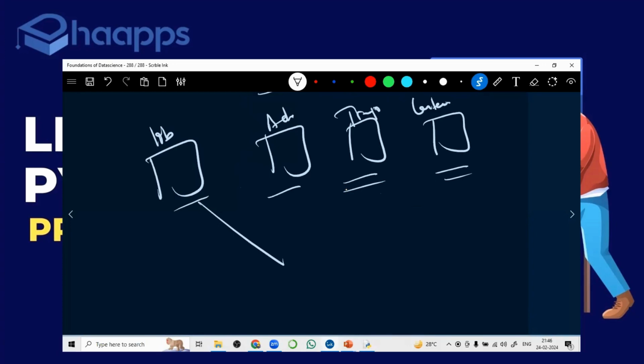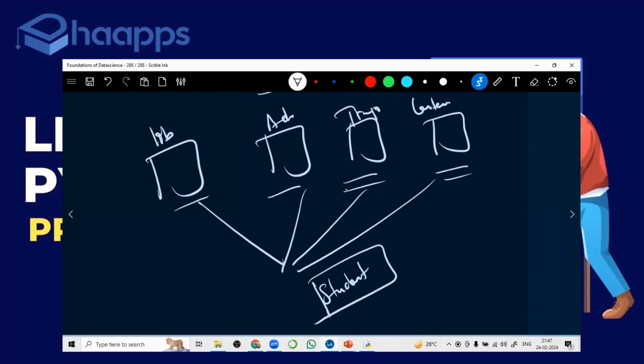All these departments need student data. Student name, student father name, all this will be common for any department. If you define this in one particular file, it can be used by all the people.